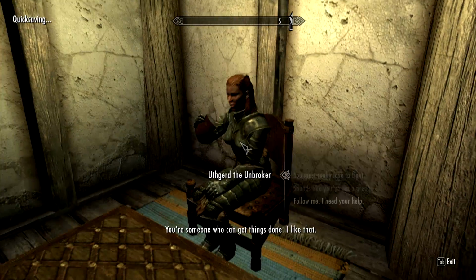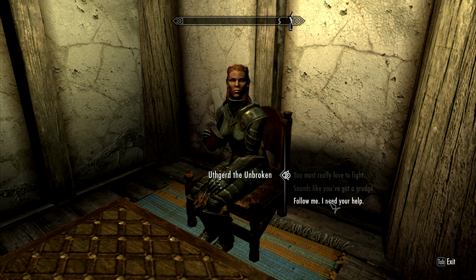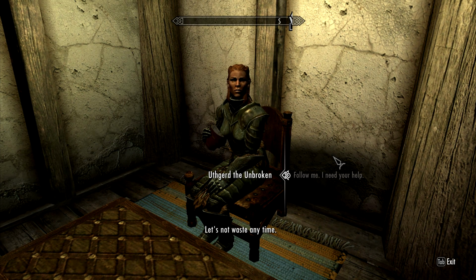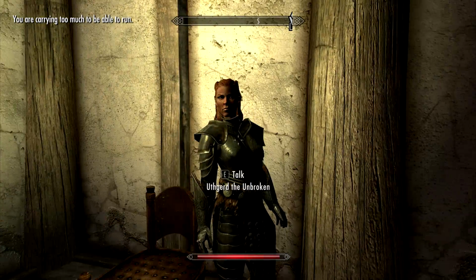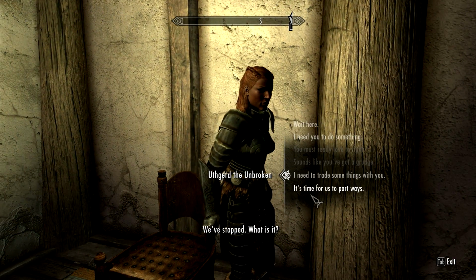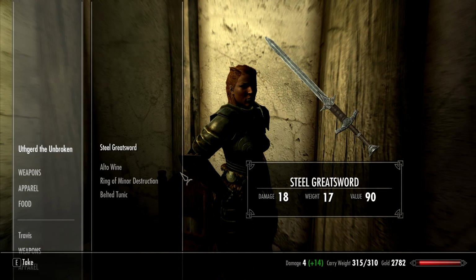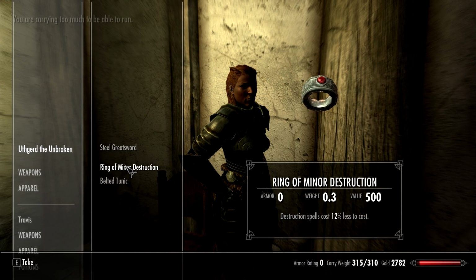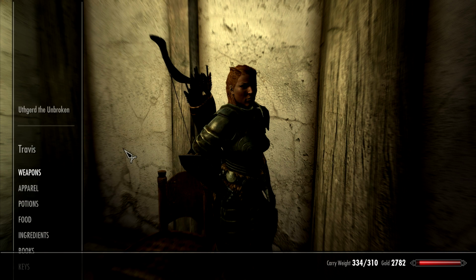Let's chat with Uthgerd. You're someone who can get things done. I like that. Follow me. I need your help. Let's not waste any time. All right. We've stopped. What is it? I need to trade some things with you. What do you need to take? I'll take those. And I'll take that.